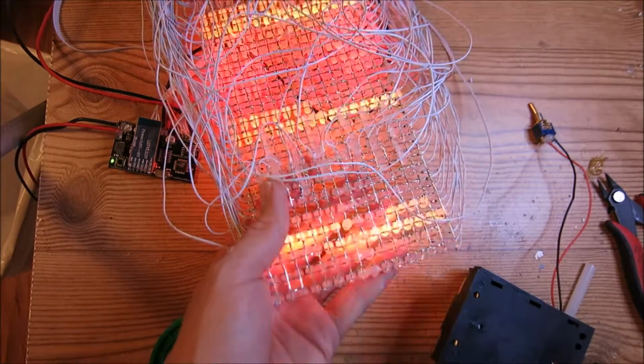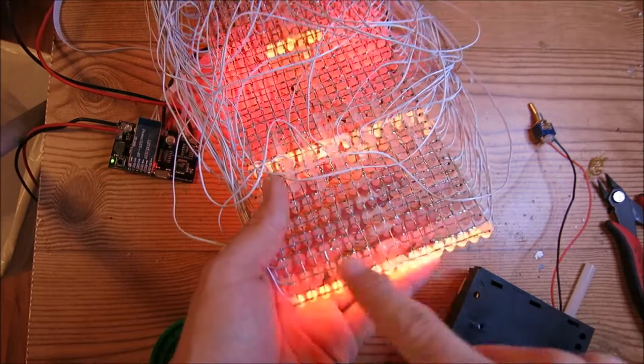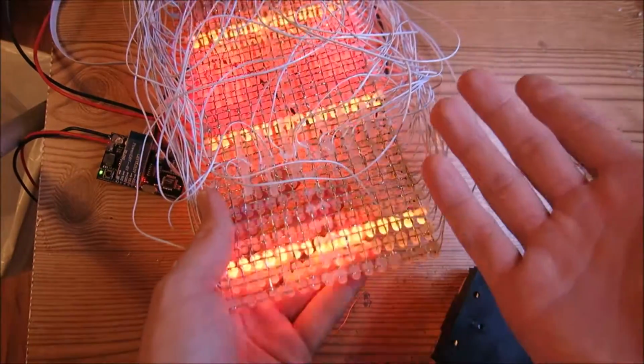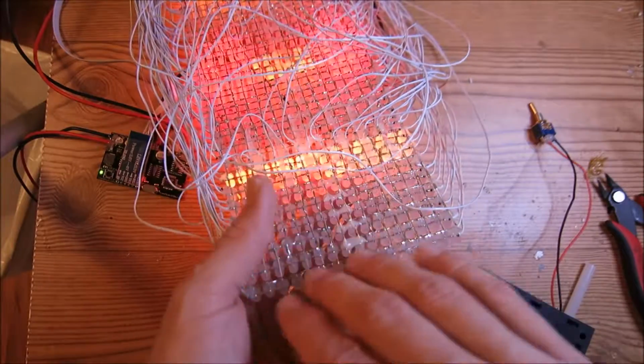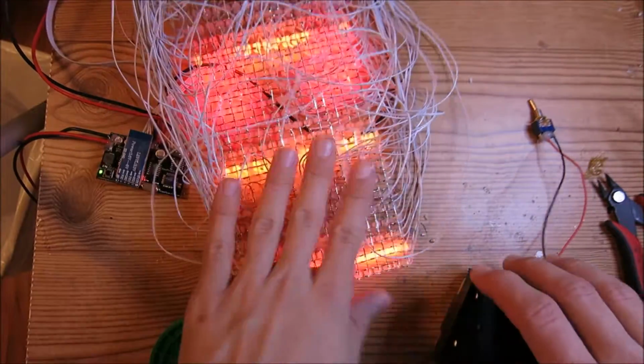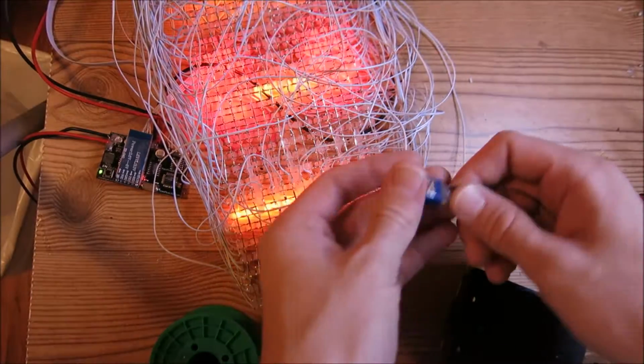So what we're going to do is take black acrylic paint and paint the backside of all of these LEDs. You could skip this step, but I mean, you might as well do it because it's kind of annoying to have a bunch of light in your eyes. So that's what we're going to go ahead and do. I'm going to go ahead and switch this thing off.